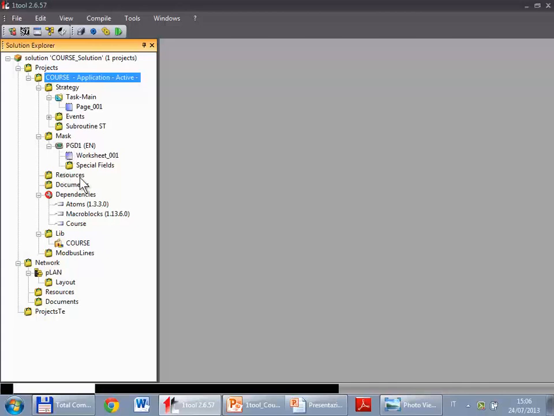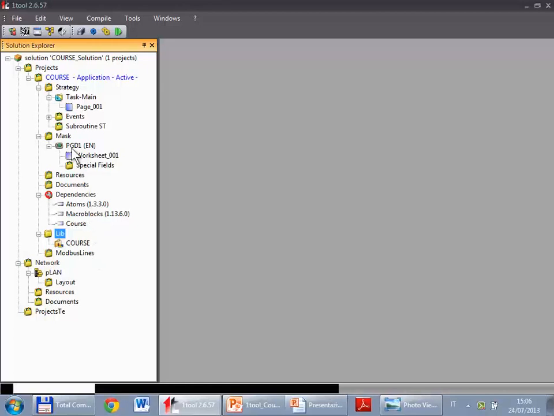Resources is for the graphical resources, images. Document is a generic container of documents, user manual, test plan, data sheets, and so on. Dependencies and lib regard the blocks and library of blocks, we will see later. Modbus line is for the Modbus master protocol.